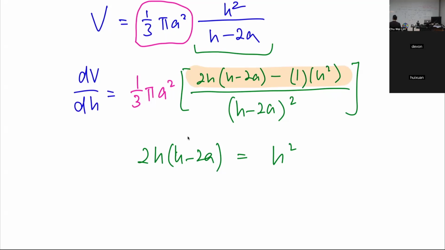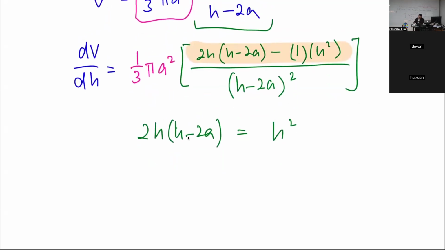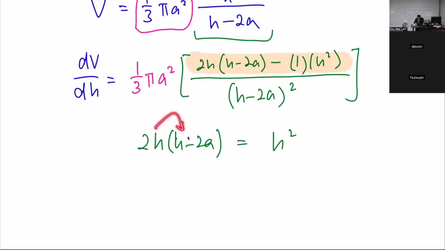Hey, this is a very good expansion. Expand for what? This one? Expand and bring over for what? You can cancel, right? H. Cancel what? Since H is not equal to zero, you can cancel, right?